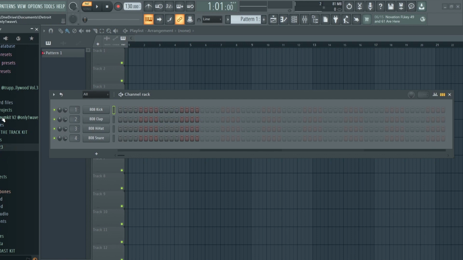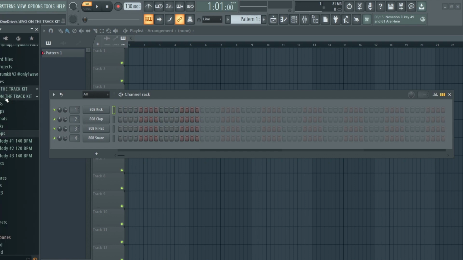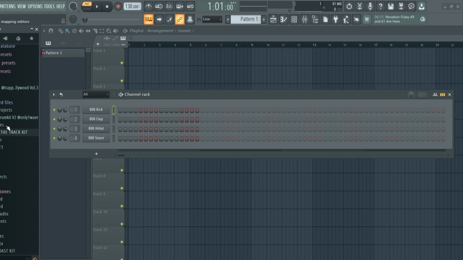I have some over here, but depending on what type of loops you have, because there are hundreds of different types of loops. In certain files, like this one, I got some Detroit loops, the Zaza loops. Those are like for Detroit. That's separate in a different file. Also, I got some trap loops right here. It's a separate file so everything's not in one, and so I won't get confused looking for certain loops or a different genre of loop.